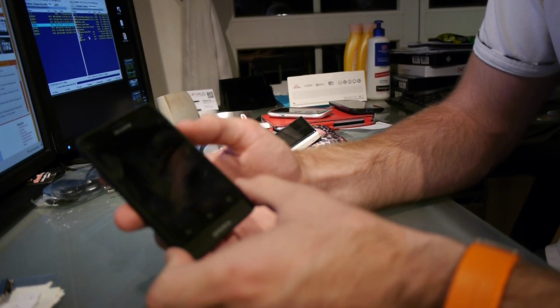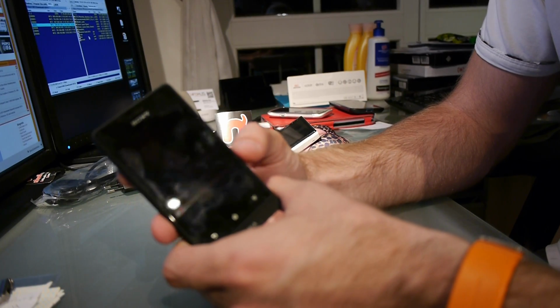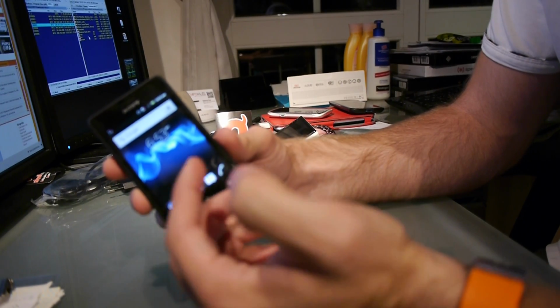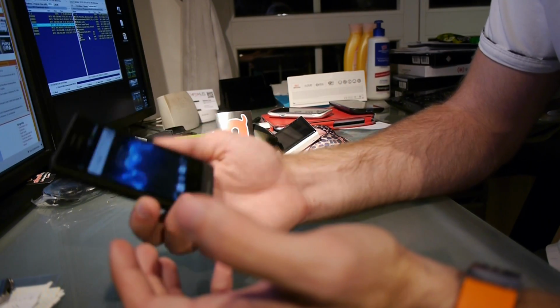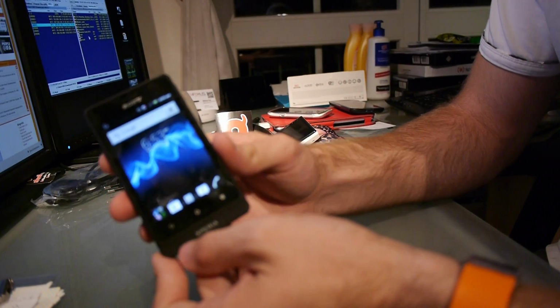So for $130 you should really think about getting this one, because this is quite a perfect phone for indoor, outdoor. And one only bad thing I could say about this phone is the screen from the side, but otherwise from the front it's totally okay, even though the colors are not as perfect as maybe on an AMOLED screen.